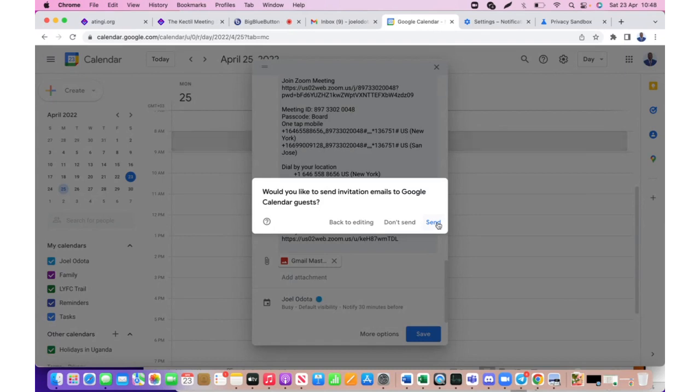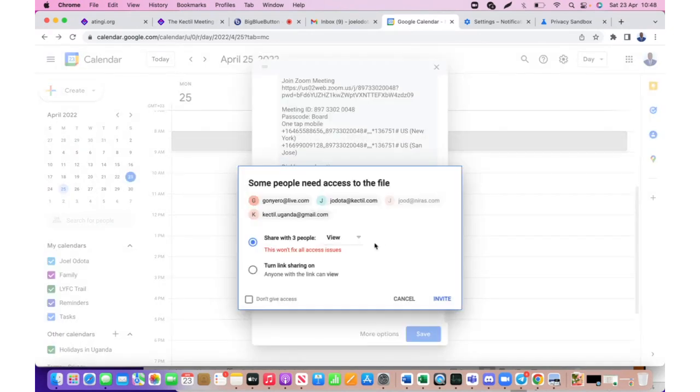It will ask you, do you want to send invitation to Google Calendar guests? Then you can say send. Now, it is asking, there are some people whose emails are not Gmail, right? Like there is this one, which is an organization account. Godfrey has a live account. There's also another email, Nira's account.